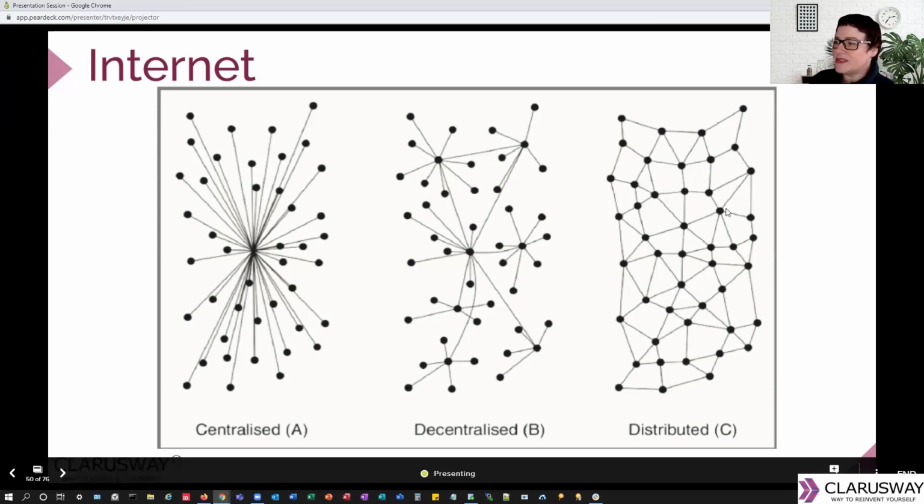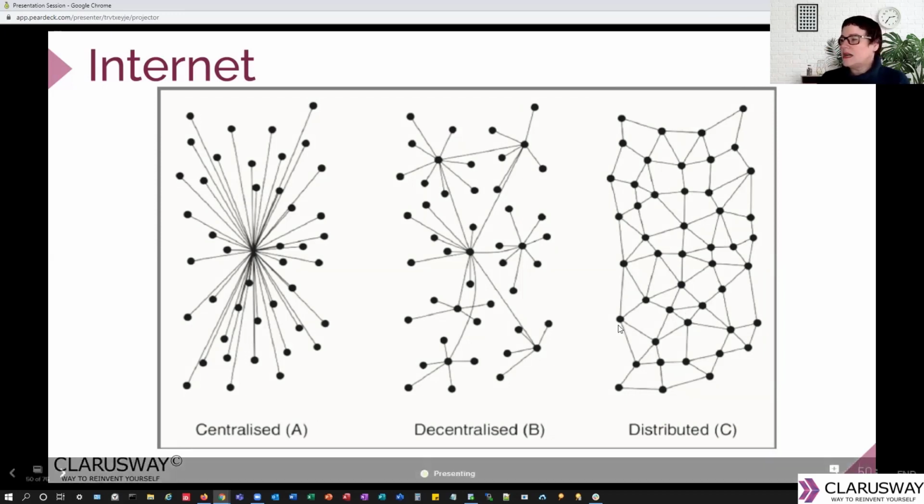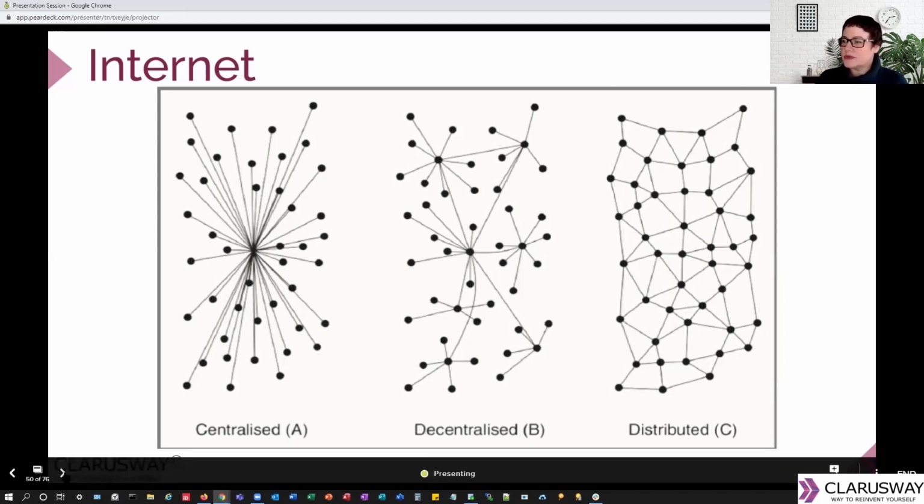And then distributed. There's no common point for these. And that is essentially what the internet is. You're not connecting all the time to a specific website, right? You can go to servers all over, so distributed.